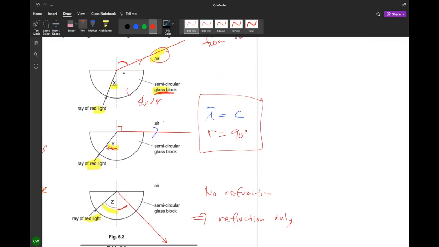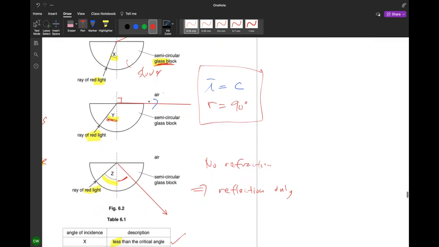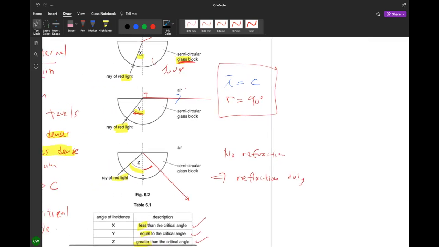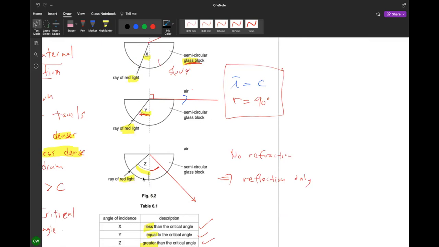When the angle is small, the light is able to escape from the glass. That means being refracted. When it's equal, you'll be moving along this line. When it's more than that, you'll be totally reflected. Okay? This is very important because this is the fundamental for fiber optics. So if they did not discover this, you would not have internet today. Your Unifi cannot work at all.